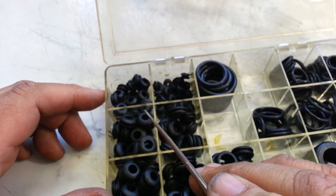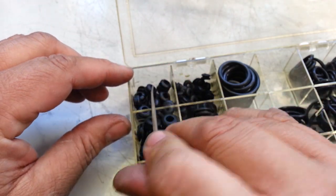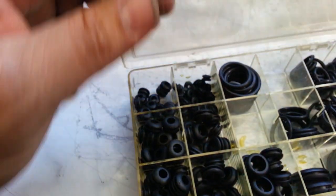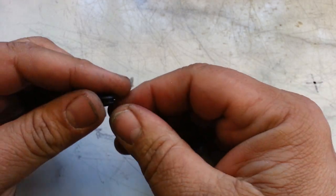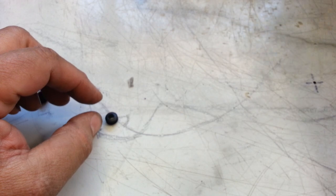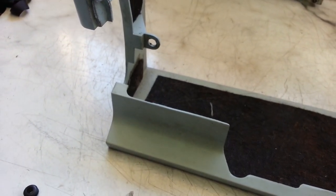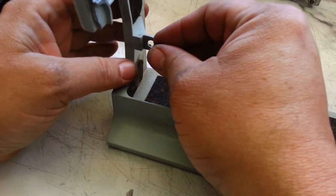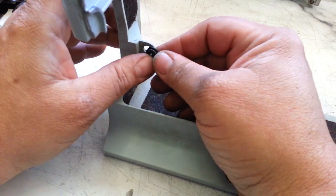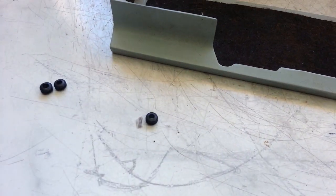But I think what we're using is this guy right here. I'm going to take out three more of these and try those. The gap here is good — this is kind of thick metal, but it's going to work out just fine. It's tough to get these in just like this; they don't really want to fit. They may be a little too big in diameter.